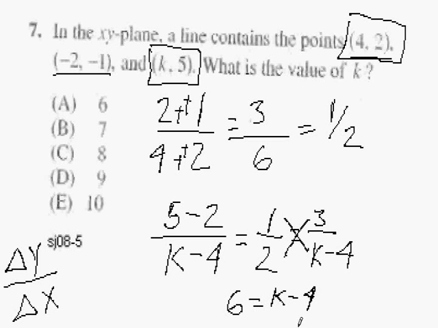Again, when we solve equations, golden rule of algebra, do one to one side as you do to the other. We can do anything we want as long as we do the same thing to both sides. Then the other thing, remember, is we're always doing the opposite. So we're subtracting here. So to isolate and get the k by itself, we add 4 to both sides. The opposite of subtracting is addition. Plus 4, plus 4. 6 plus 4 is 10, so 10 equals k.